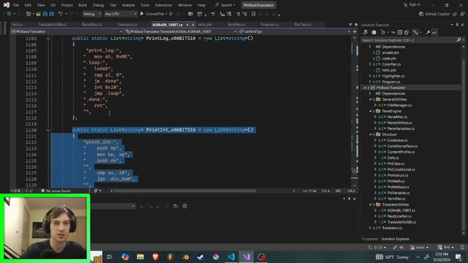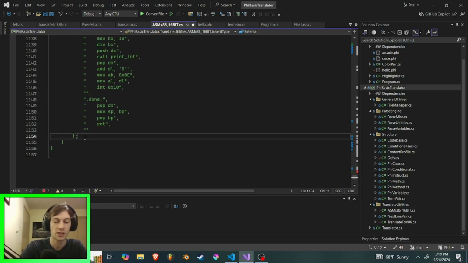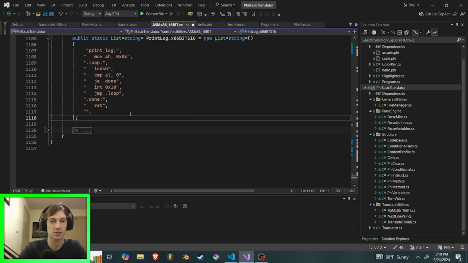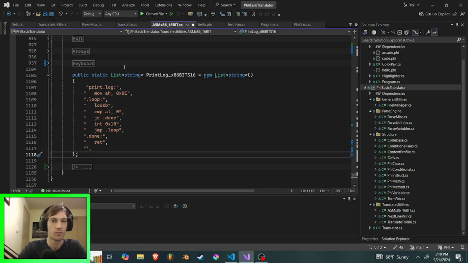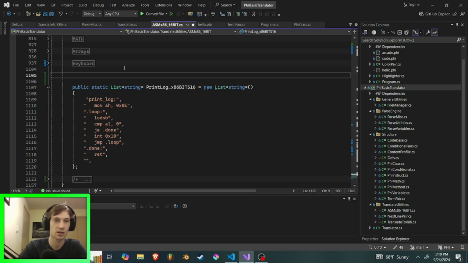So what we're going to do is just do a multi-line comment there as well. We want to preserve the code just in case we have to reference it later. So multi-line comment, since it's collapsible, is the best option in my opinion. But now we will need a text region.